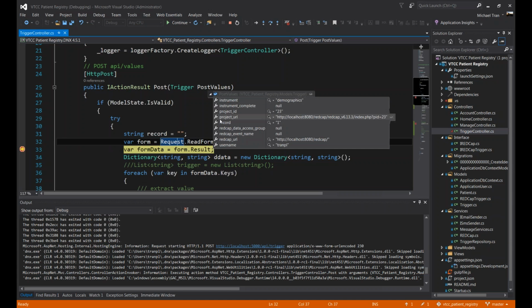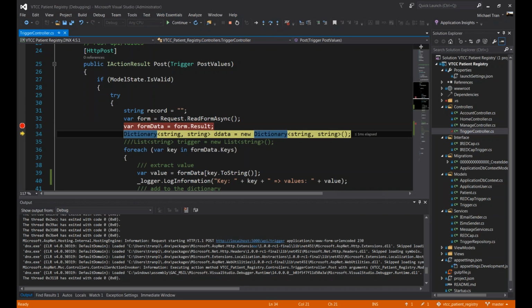Okay, and then you can do some really interesting stuff with your project, either holding this data, saving it to a database, or getting the record from REDCap, because you know the record ID number and you know the project ID. Was it? There's project ID 23. You know the URL, so you know all the important information to be able to grab the specific record outside of REDCap. So that would be kind of interesting.